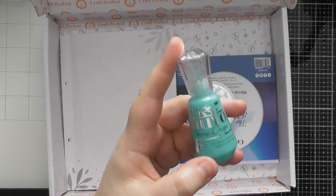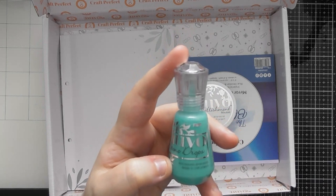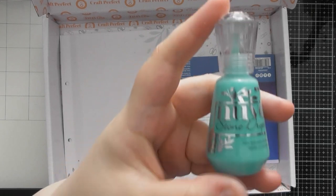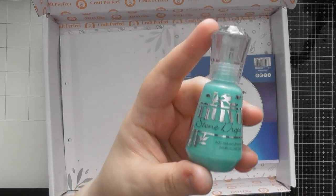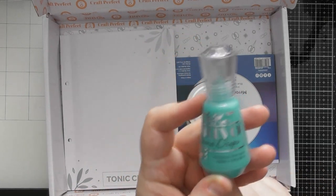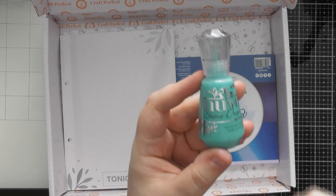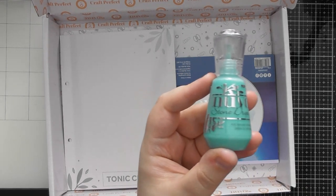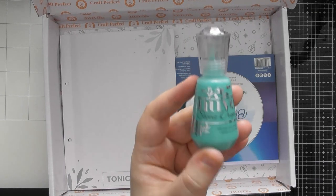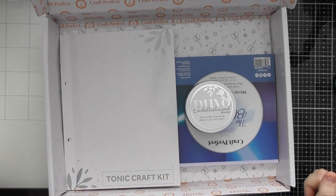Stone drops give more of a stone kind of textured finish rather than a nice domed finish — that's why they're called stone drops. They're perfect for mixed media projects; you could even use them for Halloween projects for a stony effect. There's nothing to say you have to keep them the color in the bottle — you can paint over them once dry, or bring in your mousse over the top to pick up the high points of the detail for a different look.